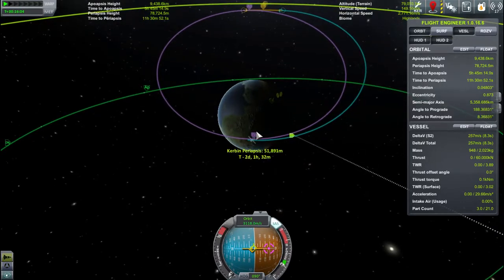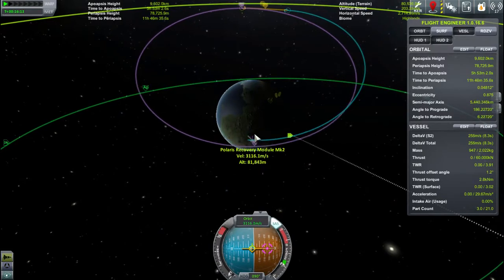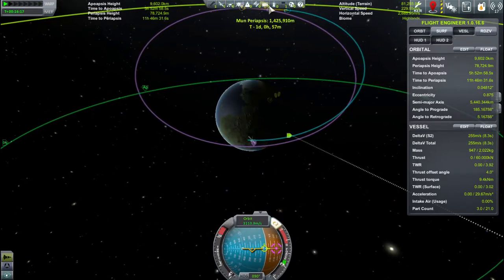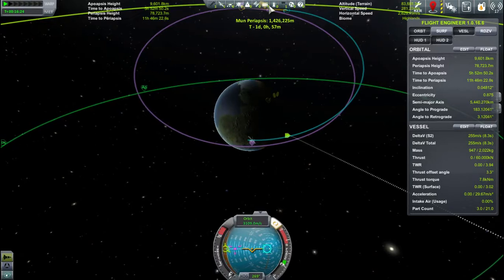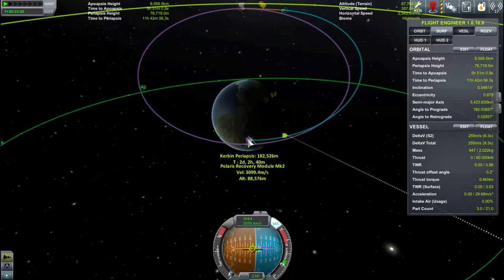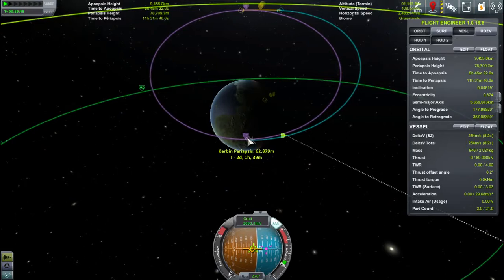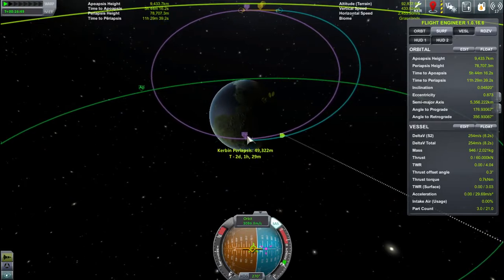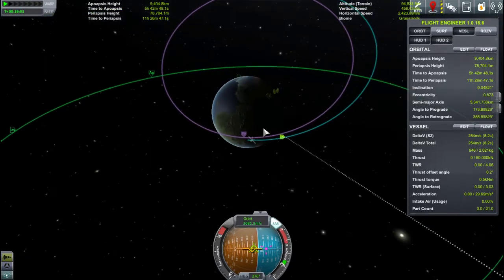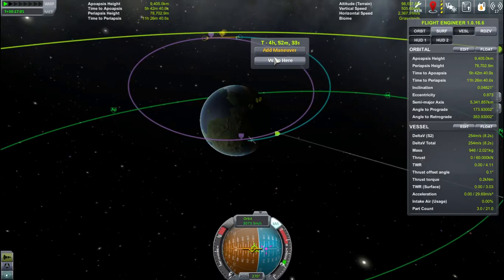Periapsis is 51. Is that going to lower us? I think if we make minor adjustments here, we can get a periapsis that we can agree will be good. Okay, let's go with that. Actually doing pretty good here, won't we? We'll warp out there.